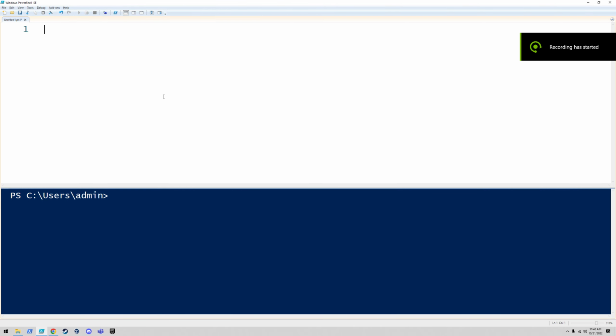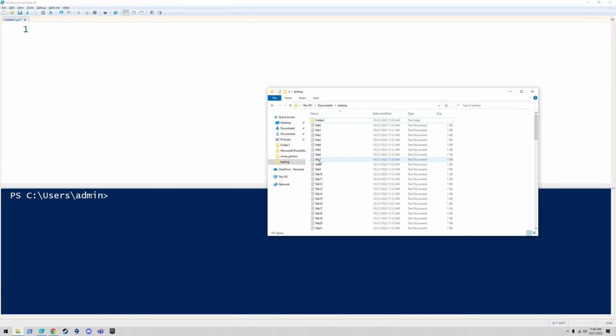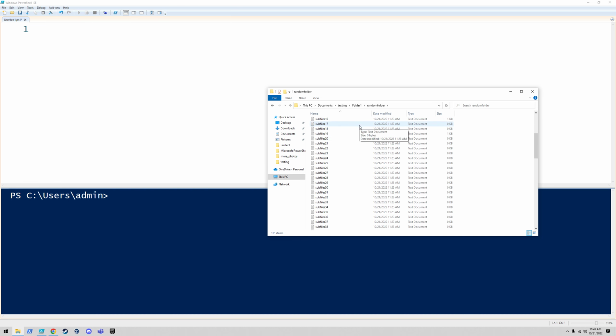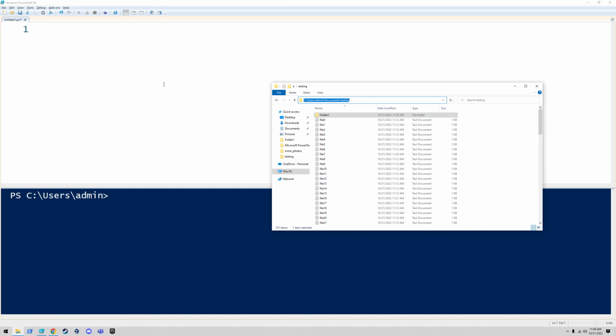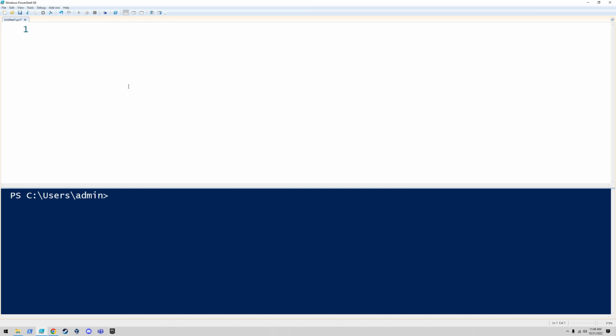Hey everybody, today we're going to be going over how to extract certain strings from files using PowerShell, and we could do it recursively. So preemptively I've set up 100 files in each of these folders here that have some PII data. So let's see if we can look for PII data recursively and output that with PowerShell.